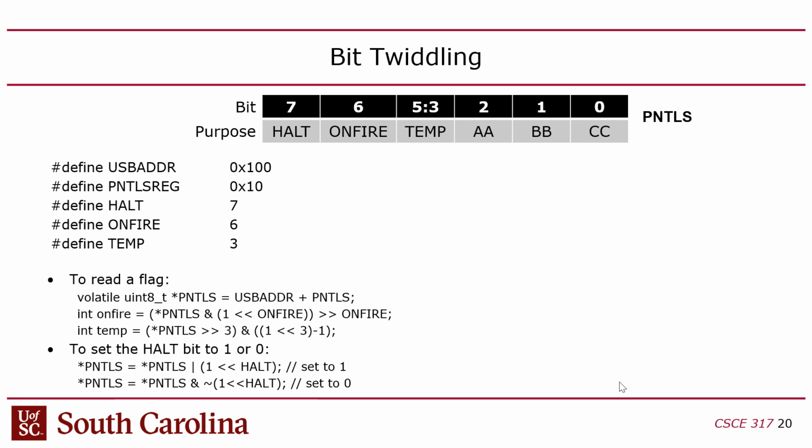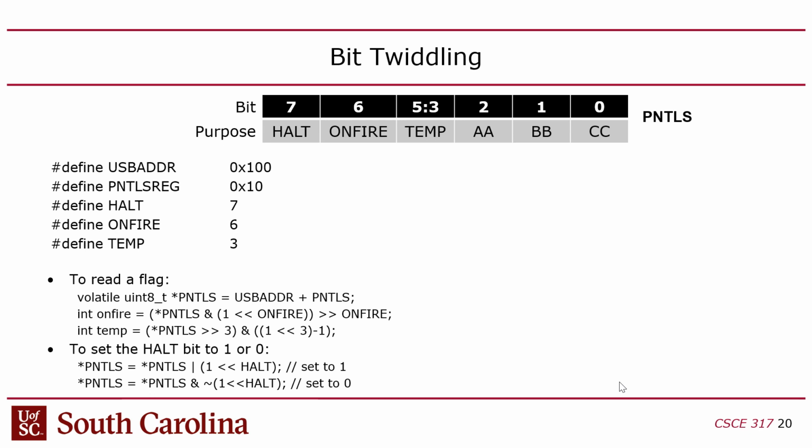Okay, so here is kind of a slide that puts everything together. So we have this thing, bit twiddling or bit manipulation. So you have this register. You would have something, for example, called a register called PNTLS. These registers are usually named with like an acronym or a shortened name. And so PNTLS would be something that you would have in a define, PNTLS reg. Maybe that's at address 10. So that would be the I/O address of that. But I'm going to store it as a macro, so I can just use the macro name, so I don't have to put the address in my code. And if I need to change the address, I can just update it in a header file, right?